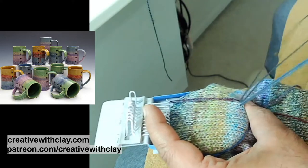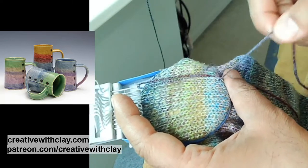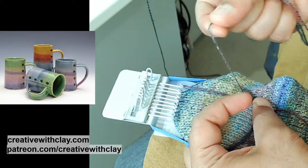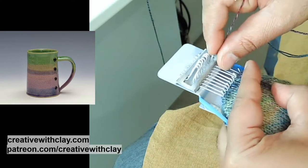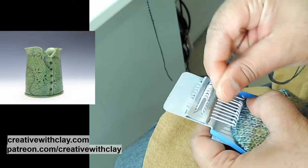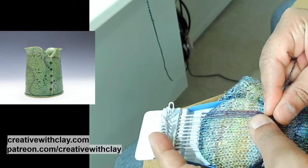It doesn't have to be super exact, but well, I'm glad, Melody, that you're enjoying this. It's much faster for me to do it this way than to actually weave in for the socks. So I know my first darn that I did took me around half an hour or so. And this one might take me longer because I'm chatting along with it.